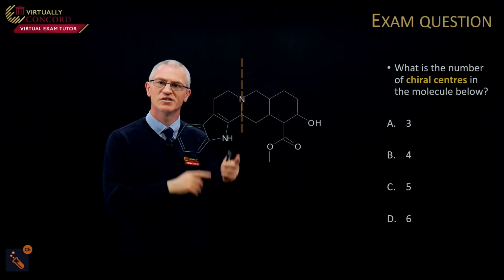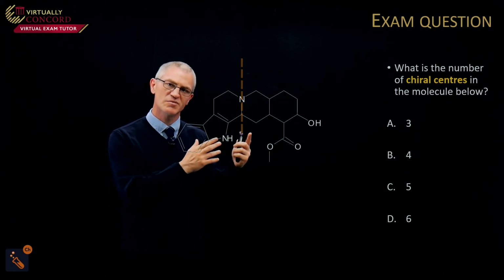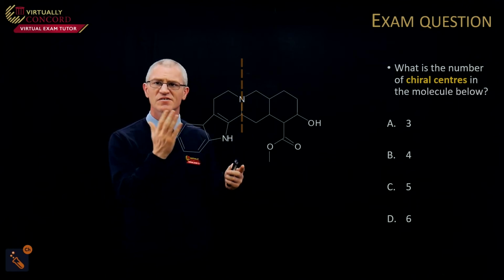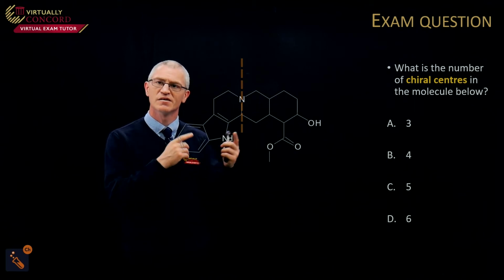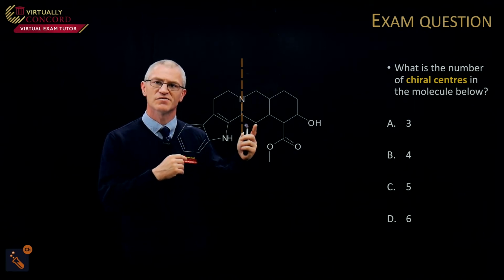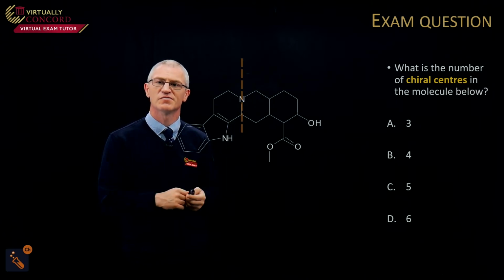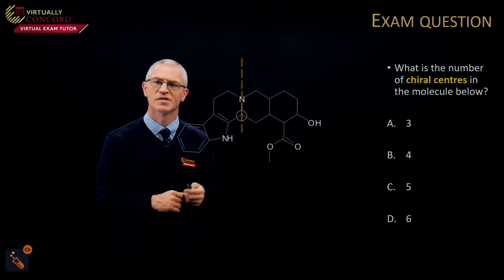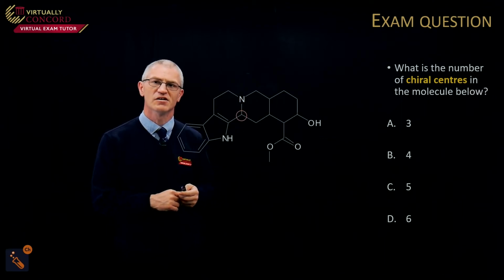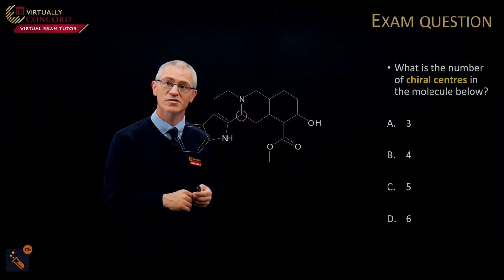And it's very common that if there's three bonds coming off a carbon, if the halves are different, then generally it's a chiral center. So if we look here, 3 different groups, and there is a hydrogen coming off, so therefore 4 different groups in total, and therefore we have a chiral center. Now let's get rid of that line of symmetry and carry on down the molecule.